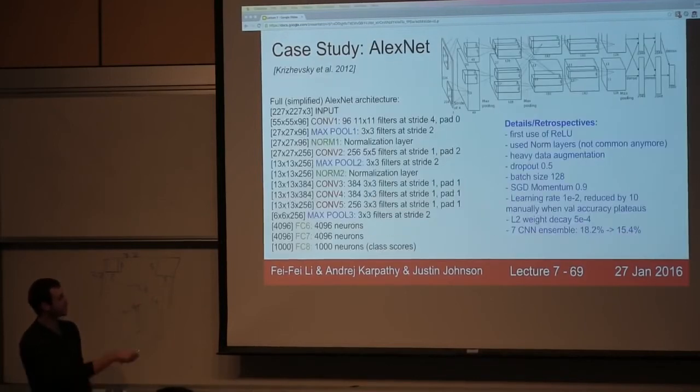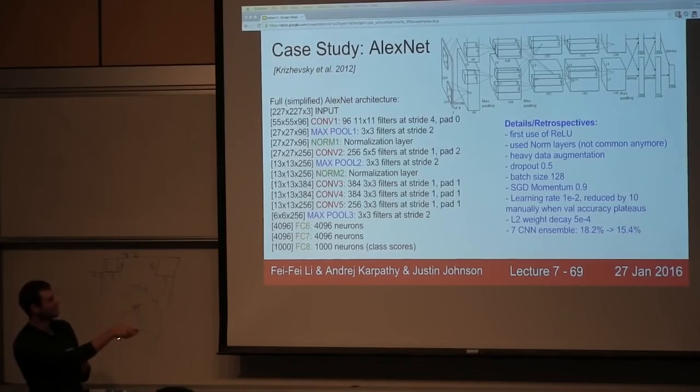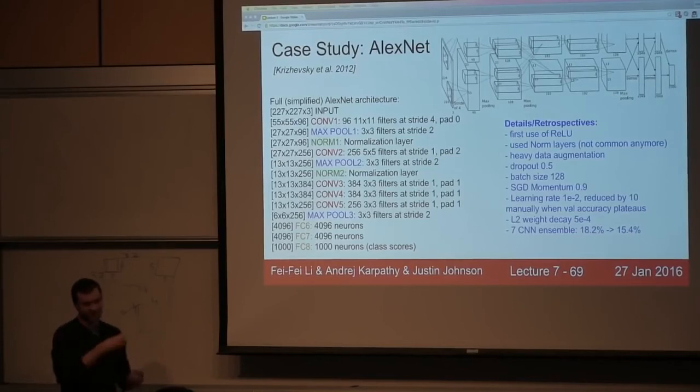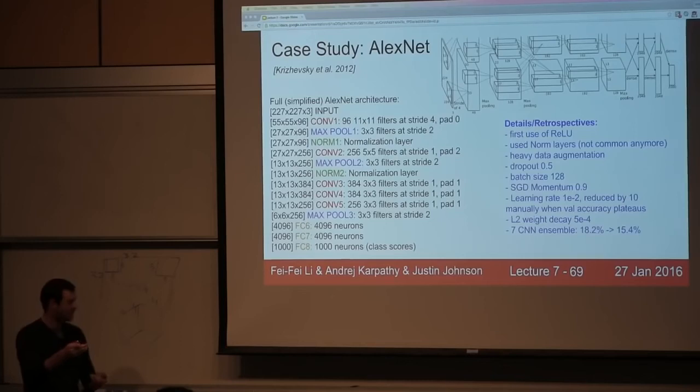Another thing I wanted to mention, by the way, is that sometimes you'll see people talk about extracting FC7 features from images. That's actually coming from AlexNet, because he named these layers in this particular way. FC7 is the last layer before the classifier. So people sometimes talk about extracting FC7 features, even if they're not actually FC7 because they're coming from different architectures. People still use FC7 as just the last thing before the classifier. And what I'm also not writing here is that there are of course ReLU layers after every single conv and after every single FC.